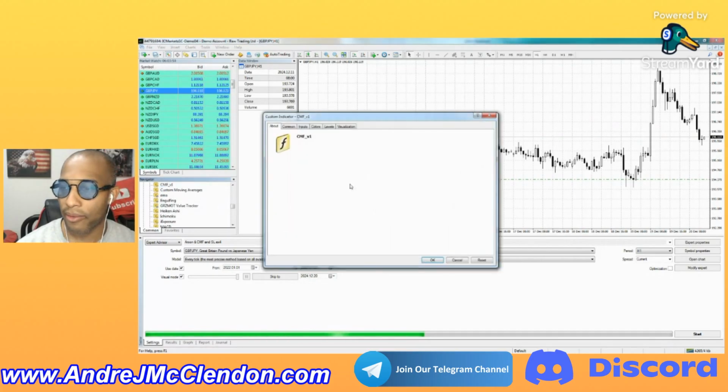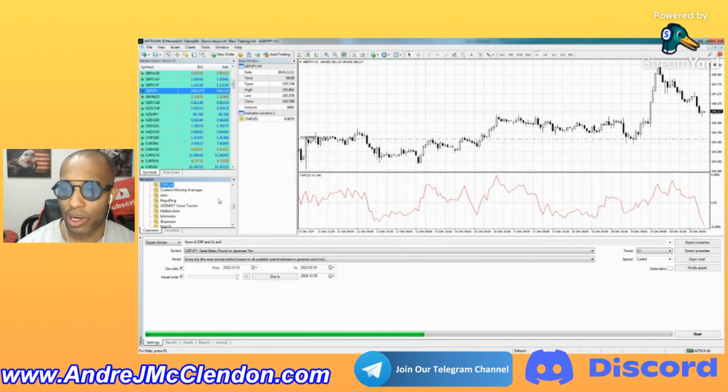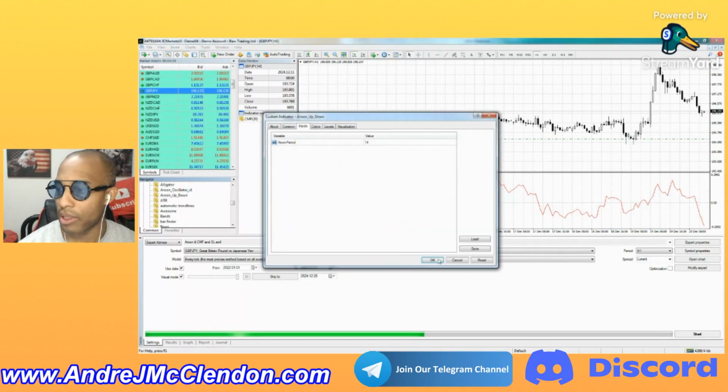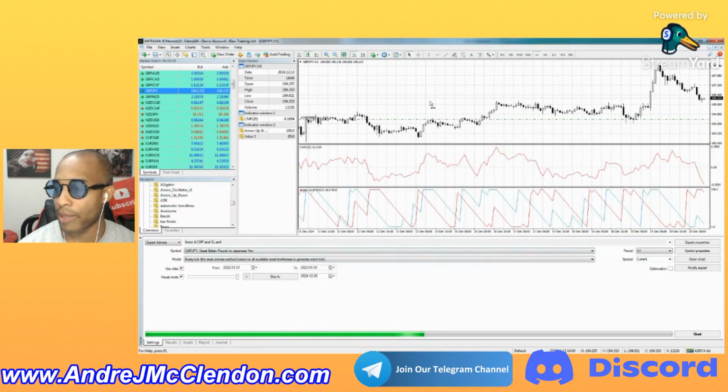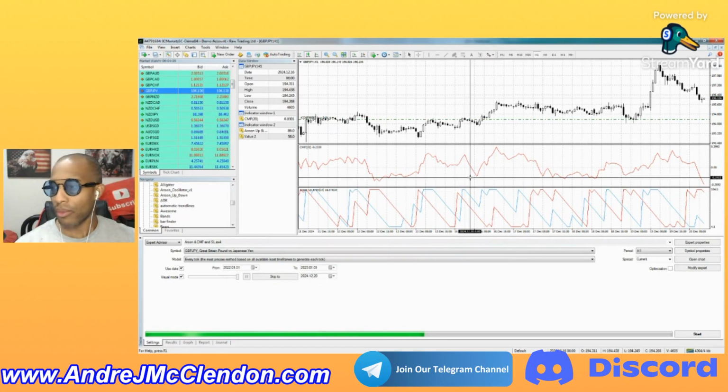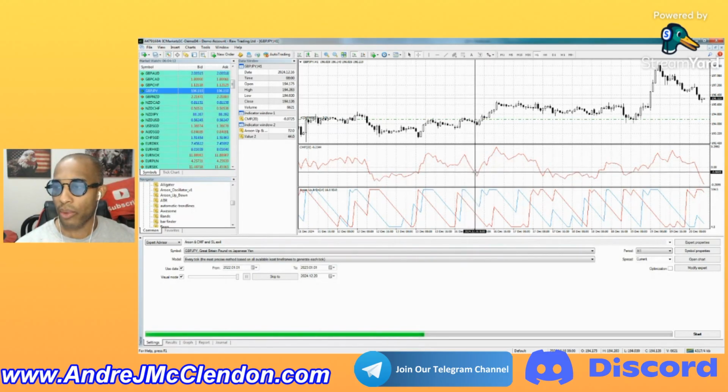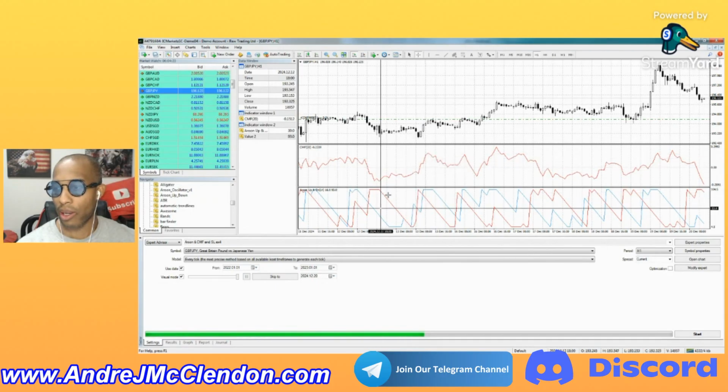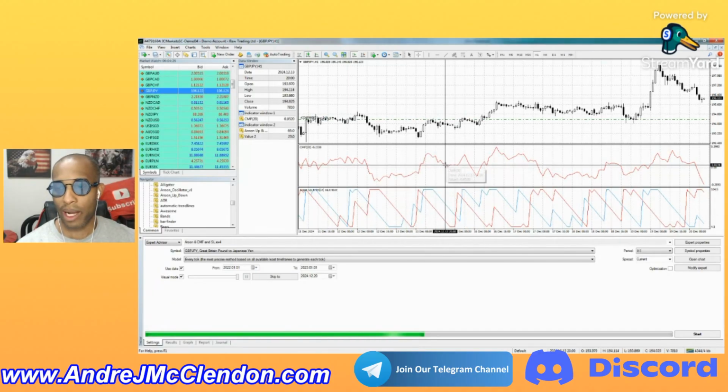Then add the CMF to your screen. We can put it on any period you want, 10, 20, does not matter. Now we go to the Aroon Up and Down, and these are the two indicators that we're using for our expert advisor, our test trade. So basically, our first indication is when this little reversal happens for the CMF, and also when the CMF is trending positive. And when it comes to Aroon Up and Down, when the blue is above the red, will indicate a trade. And we're using buy trades.